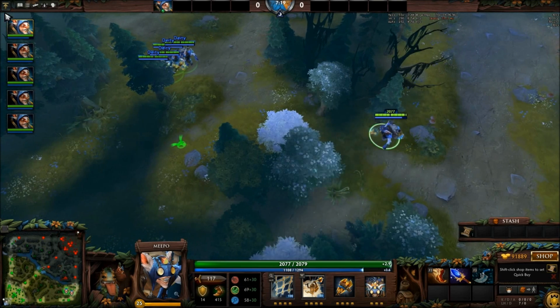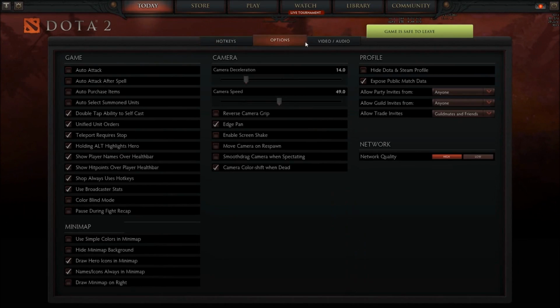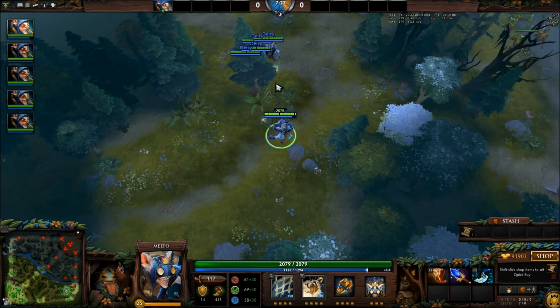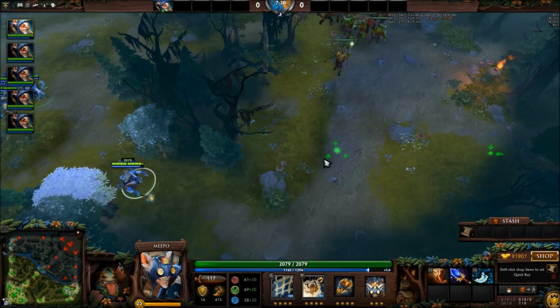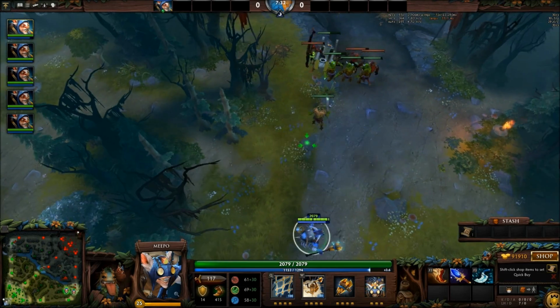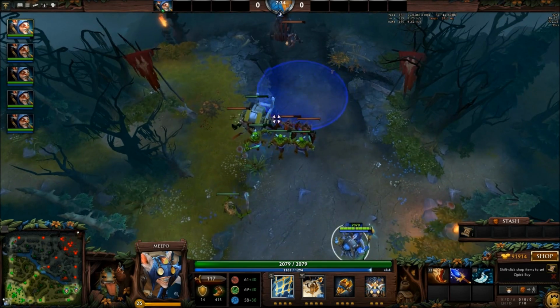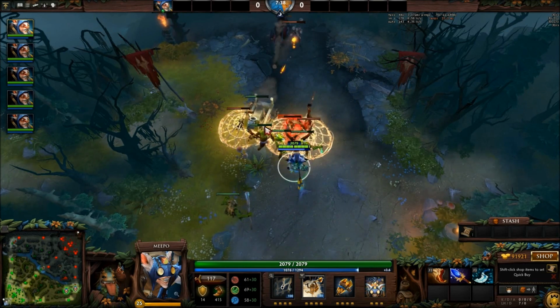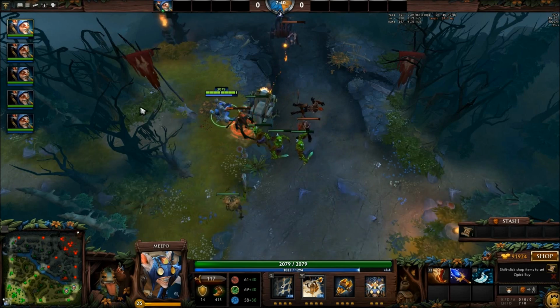It's going to land at your cursor, but it's a little bit on the fly, especially when you have multiple nets flying out. It's a little bit overwhelming. So I'm going to put this back onto cast, and you're going to see the difference. So I press Q, and it brings up this. This is a lot easier if you're starting Meepo, but you can see it's a pretty sizable radius. I am able to catch all 3 of these creeps. If they were heroes, I'd catch all 3 of the heroes.